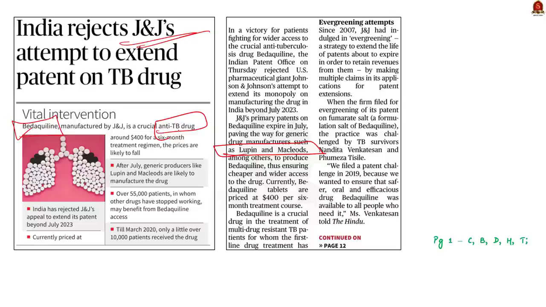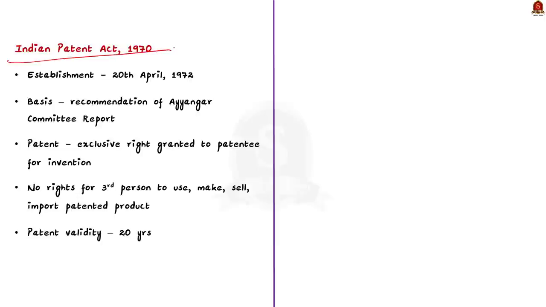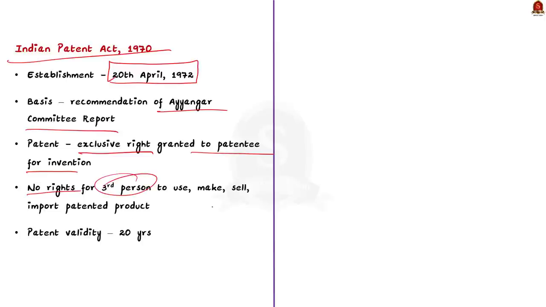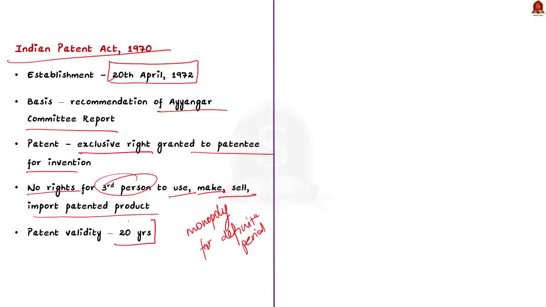Let us see some facts about the Indian Patent Act of 1970. The Indian Patent Act of 1970 was established on 20th April 1972, based on the recommendations of the Iyengar Committee report. A patent is an exclusive right granted to a patentee for his invention. Any third person cannot use this invention without the permission of the patentee; it basically excludes others from using, making, offering for sale, selling, or importing the patented products. It is like a monopoly on the invention, but only for a definite period — the term of every patent is 20 years from the date of filing of the application. Patents are exclusive statutory rights granted by the government for a limited period.